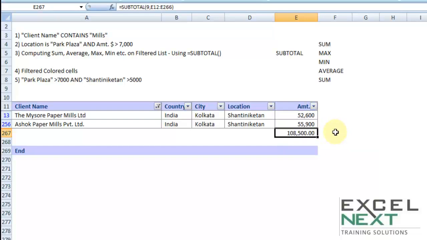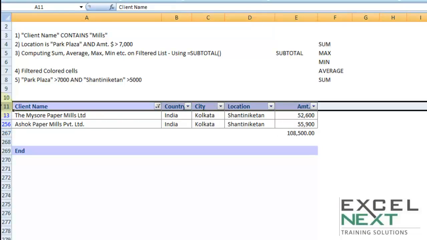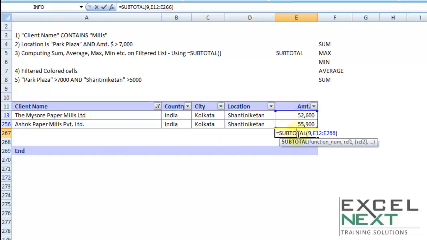Okay, what is 12th row? 11th is the header in which your data headings are given. 12th is the starting point of your data. So obviously it is not being shown right now because that may not contain the word mills. So 12th has also been chosen. Additionally, even though you're not able to look at 266th row, which is the last data's row, it's still being chosen. Now why would Excel do that?